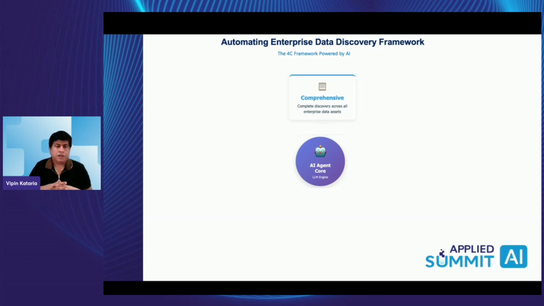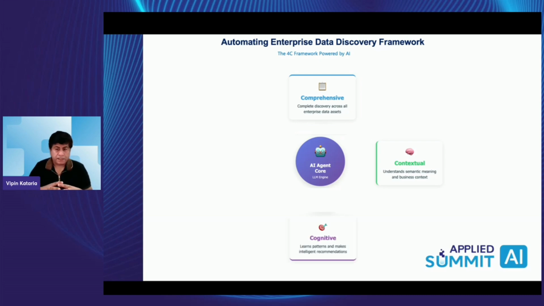To start with, one is comprehensive, and what it means is it is basically able to discover the data across multiple sources, from your Postgres to Cassandra to Kafka to GraphDB. The second is contextual, and what it means is it's able to contextualize the information across all these dimensions, to bring timely, trusted, and actionable intelligence.